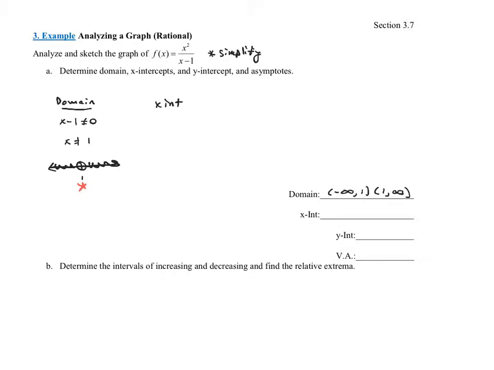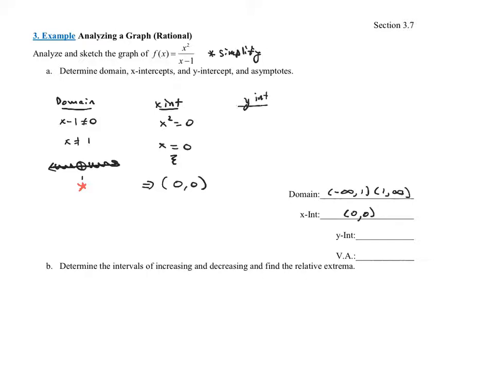Okay, so now how do we find x-intercepts? After you've simplified, you set the numerator equal to 0. That will give you your x-intercepts. Taking the square root of both sides, positive and negative is irrelevant at this point. We get x equals 0. So if I set the numerator equal to 0, which is really setting the function equal to 0, I get x equals 0. An x-intercept occurs when y equals 0 or the function equals 0. So my x value is 0 and my y value is 0. If you note, that also gives me a y-intercept, but let's see what we get here.